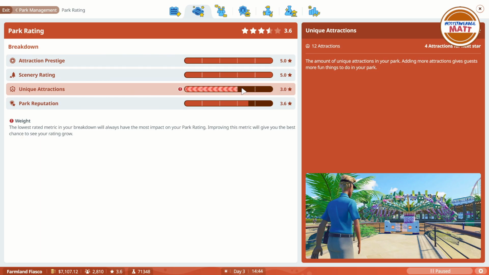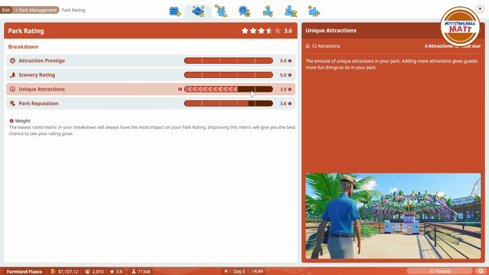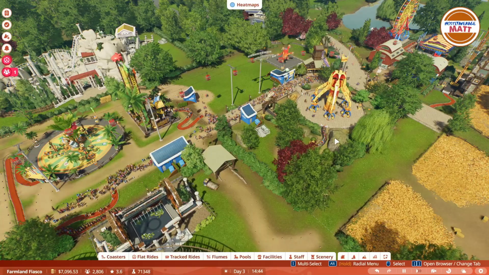But to get our attraction prestige up to 5, our park reputation dropped for whatever reason. Not sure what's going on with that. Scenery rating is great. That's at 5. So we just need to work on getting a few more attractions. I imagine if we get 4 more attractions and get up to the 4-star unique attractions, I think we're gonna be done.